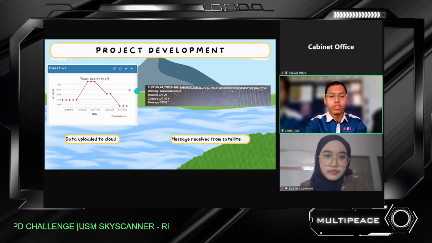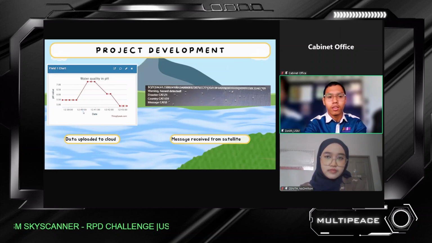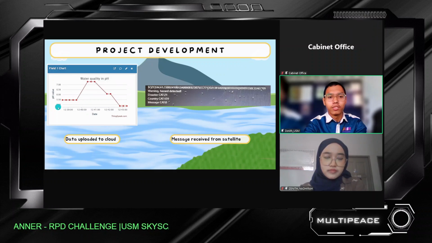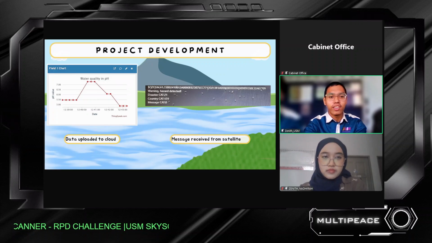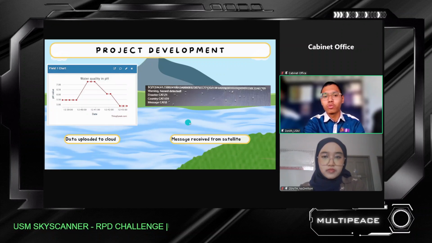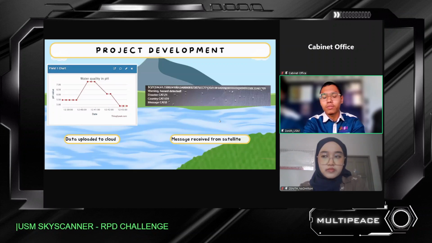First, we get our results from the sensors and we upload the results to the cloud, and we put it in a table. Within the time, we will say the water quality is critical, and we will send the email to the JMA to send the QZSS EWM message. So here's our message that we got from the QZSS to our receiver.